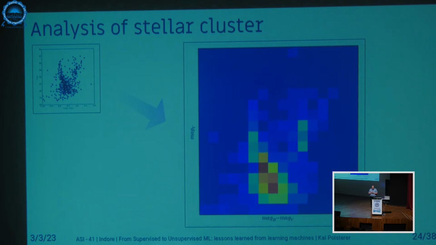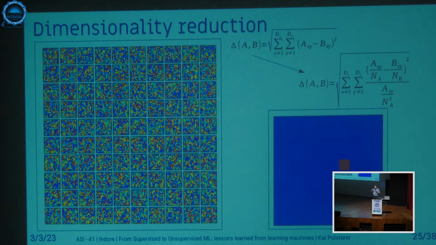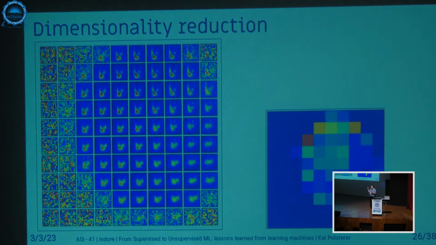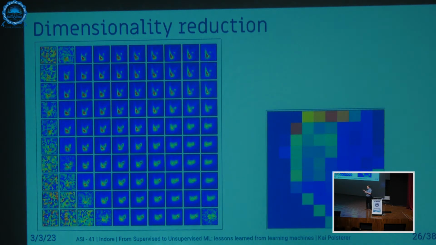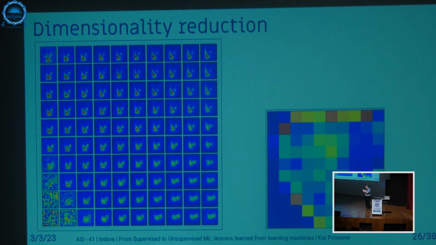In that case, I thought, okay, let's do it now for the Magellanic Cloud, take stellar clusters from a catalog, transfer the HR diagram into a Hess plot, a number density plot that captures the structure of the HR diagram for the individual sources. And then you do exactly the same thing. You train a self-organizing map. In this case, you just have to take into account the number of members of each individual cluster to get a comparable measure. And you can use it, like I showed in the video before, to train a map. And the map now learns structures from HR diagrams, abstract.